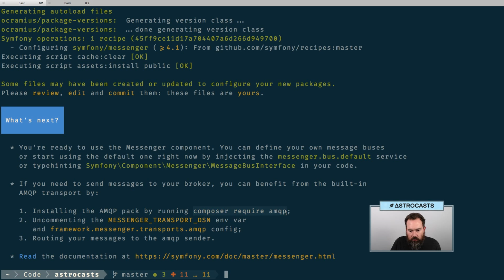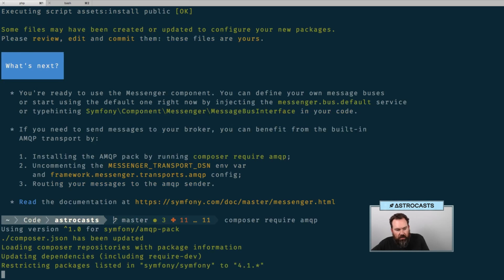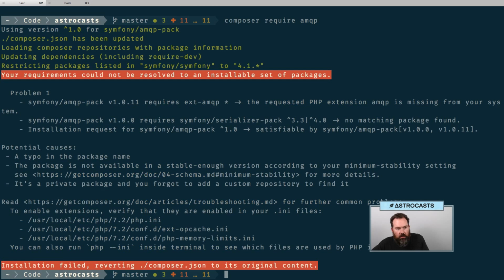All right, so let's do this first. Let's see if it has any other dependencies. All right, so it requires an extension. This might be fun. Install.